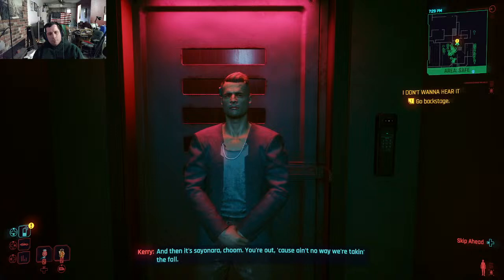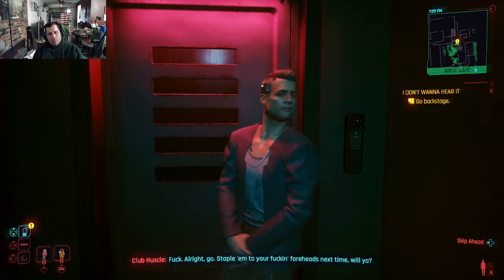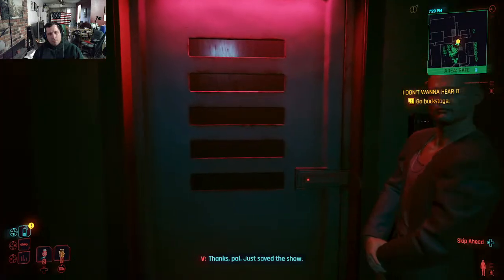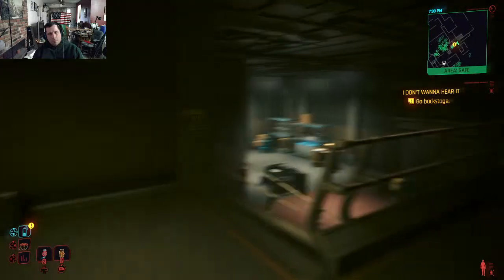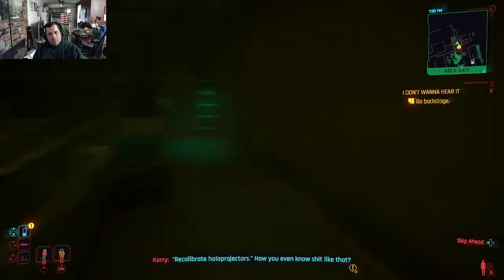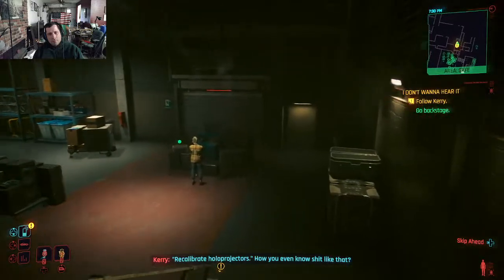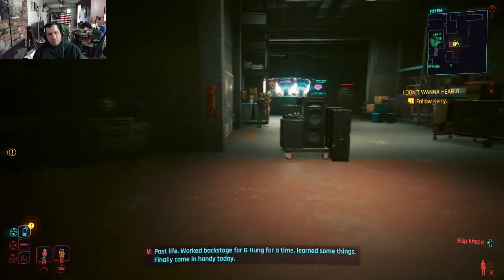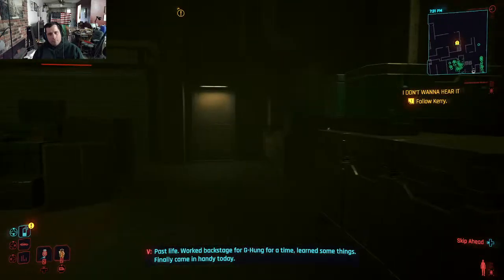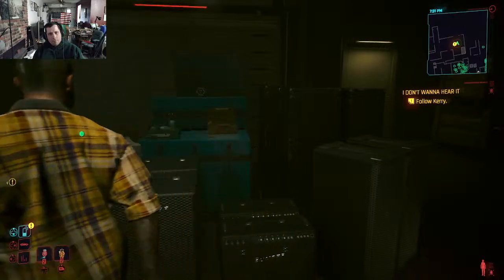Sayonara, Chu. You're out. Because ain't no way we're taking the fall. Fuck. All right, go. Staple them to your fucking foreheads next time, will ya? Thanks, pal. You saved the show. Recalibrate holo projectors. How you even know shit like that? Past life. Fucking Japanese worked markers. Backstage for Ji-Hung for a time. Finally came in handy today. Fuck it. I'm going back to installing feed cables.